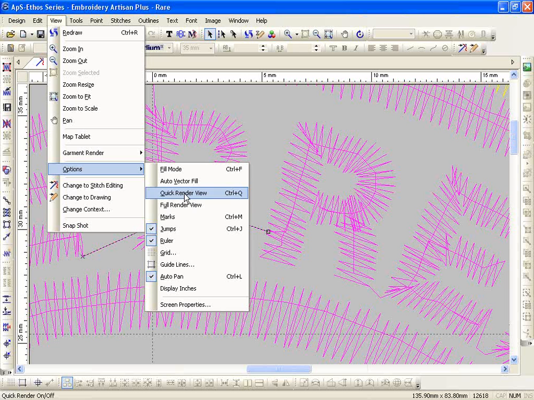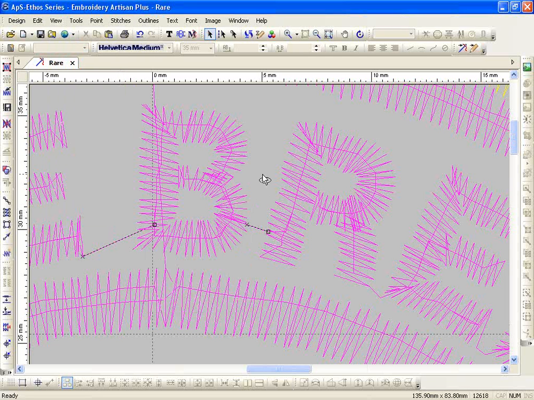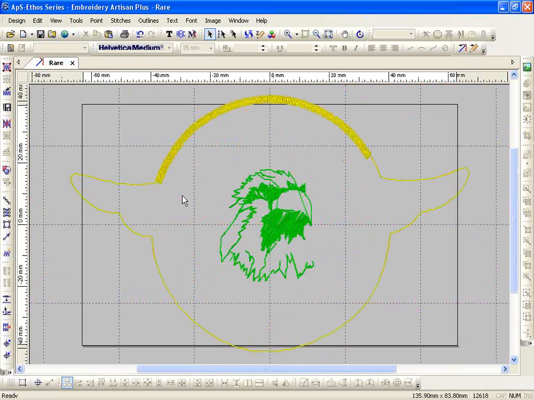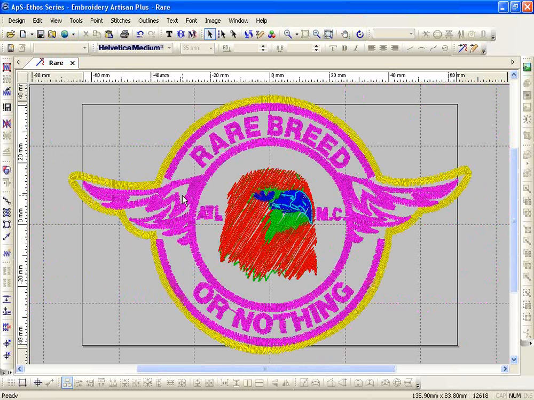Just as a side note, my jumps are on. That's why I can see those dashed lines. Control J, my jumps are off. If I want to print this out and give it to a customer as a nice printout, I'll probably go into full render view, leave my cuts off like I did.